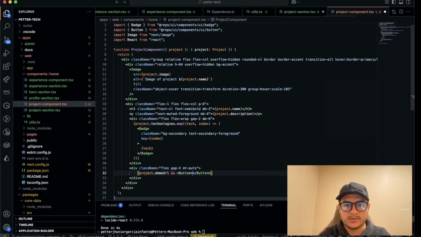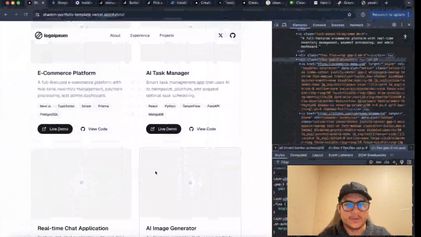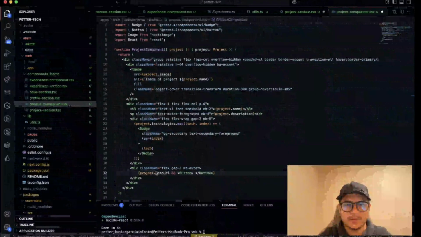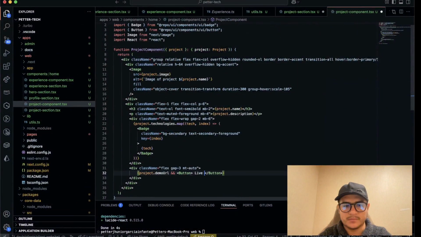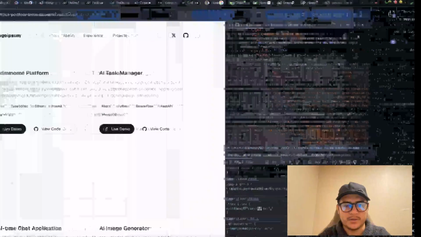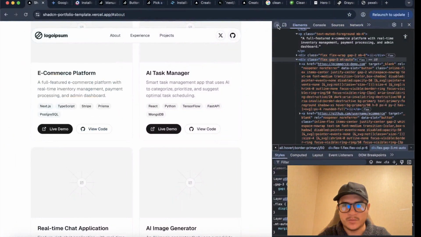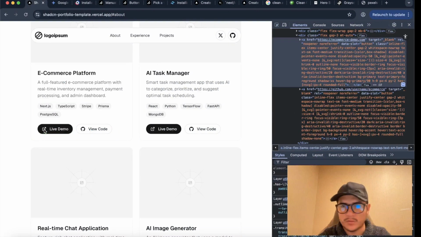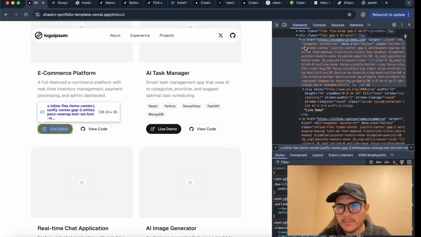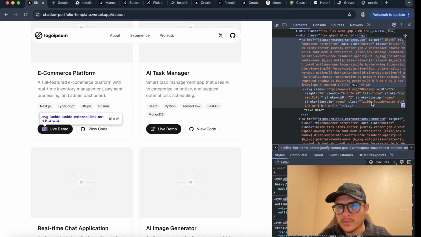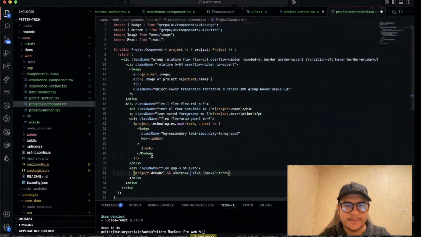This is a condition. So this button is going to be called live demo, and we have here an arrow. What is the arrow called? This arrow called external link.